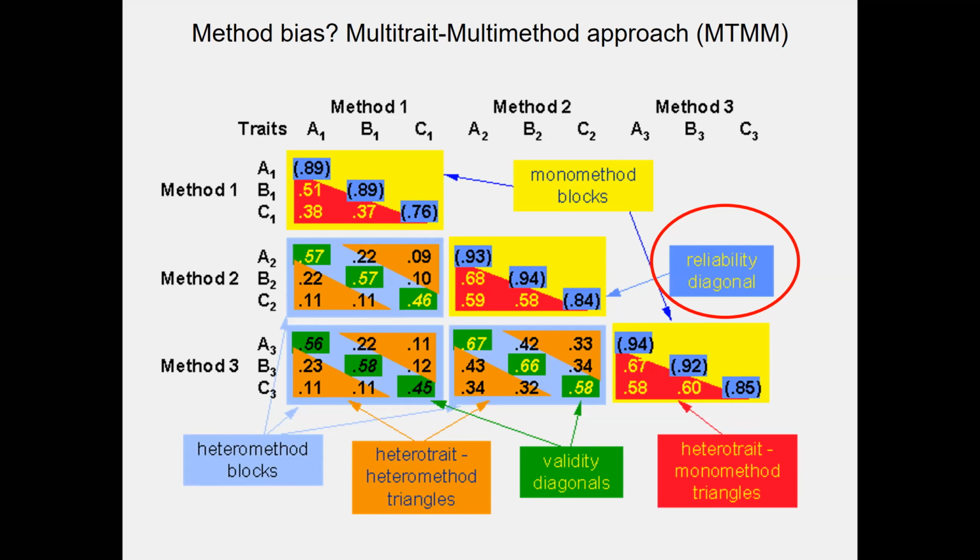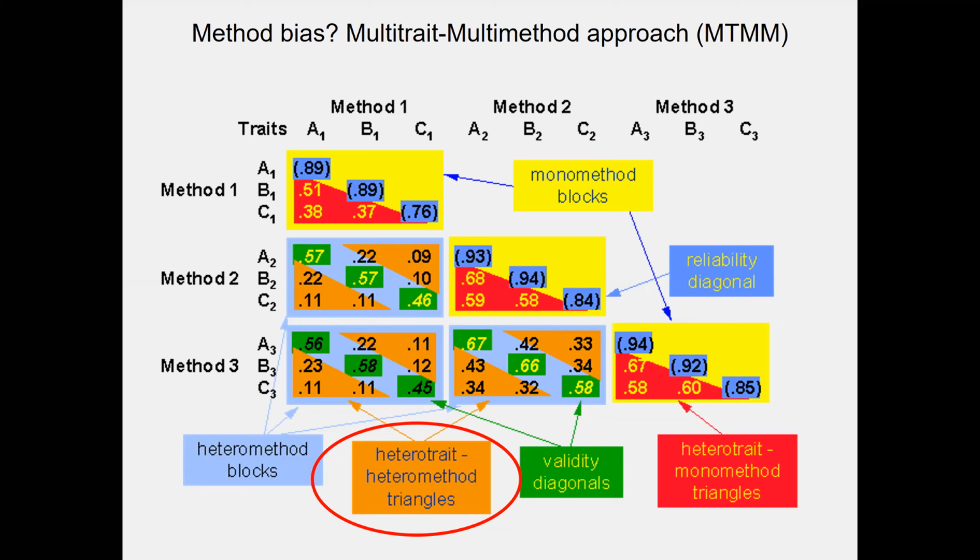And we brought that in through probably a whole different study. It just goes in the diagonal. Now we come to the orange triangles. And by the way, you're never going to remember all of this. Whenever I look at one of these, I have to think about it for several minutes. So the orange blocks, in this case orange, they're not always written the same way, are what we call the heterotrait, heteromethod triangles.